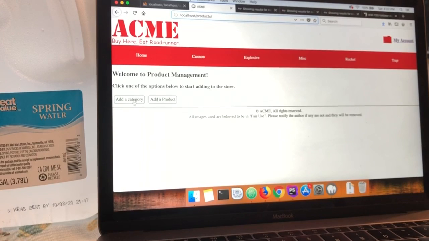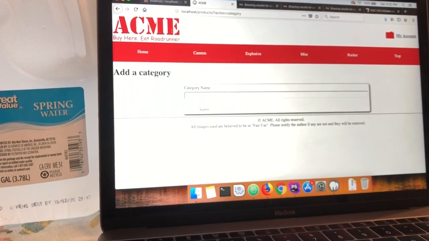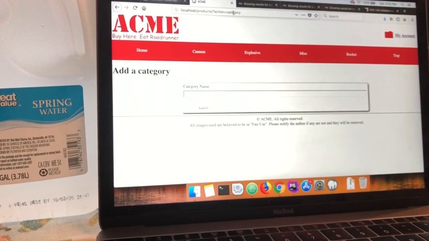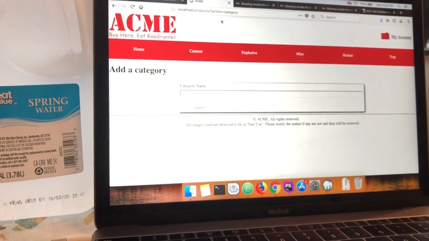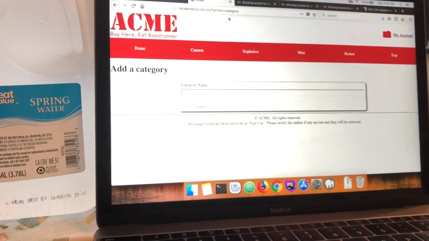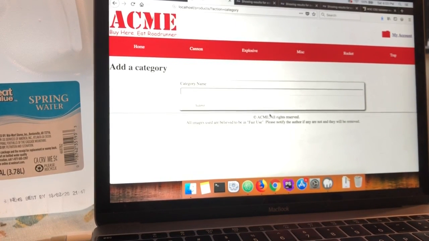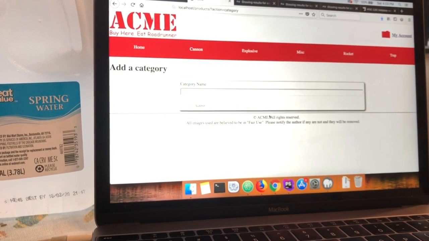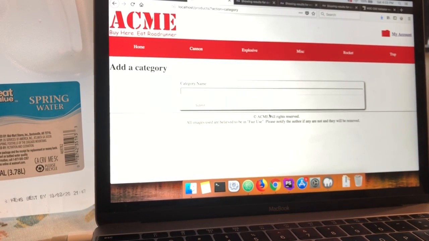And so let's start with the category. If we click on that, now you can see up here that the URL has an action that will display this page, the categories page. And now we have this form here that will go back to the products controller and hopefully validate the input. If it's valid, then it will attempt to insert what we type in here to the database.